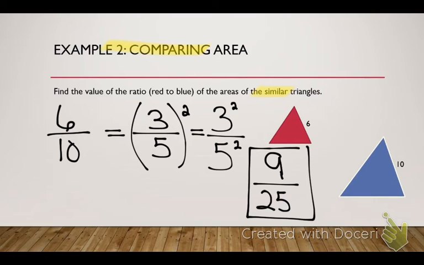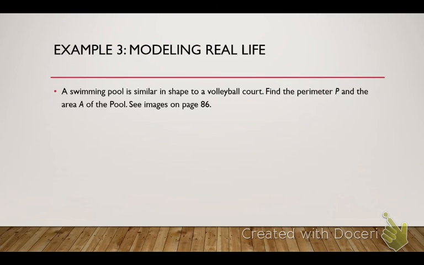All right, so the difference between perimeter and area, guys, this is really the bulk of your homework. Find the perimeter, that's the ratio. Then one step further is to square them, and that's your area. And that's it. That really is it, okay? All we have to do now is the word problem.